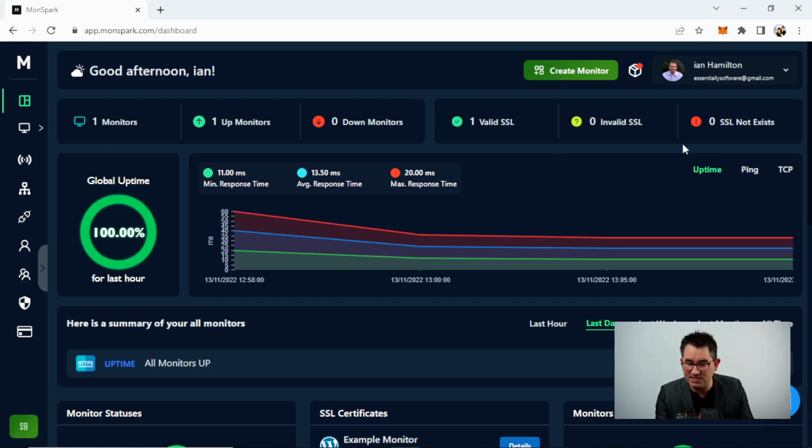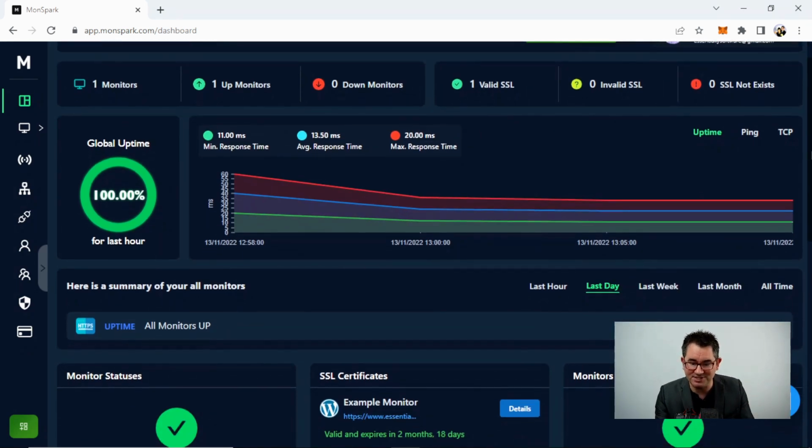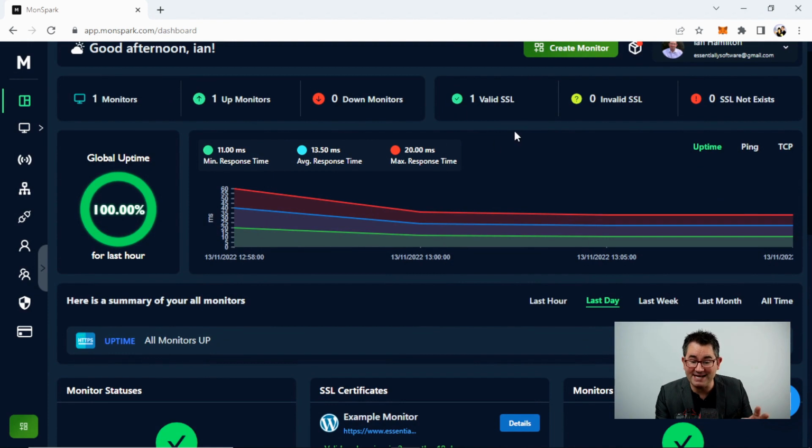There's a lot of things on this dashboard, so I'm not going to go through all of them, the same as I'm not going to go through all the monitors. You can have a look at this yourself. But for instance, here it says you've got your valid SSL, so you know that your SSL is valid. So if you're having issues with it, then you know. And the SSL is basically to make sure that the website is secure. People trust it better when a website has an SSL certificate.